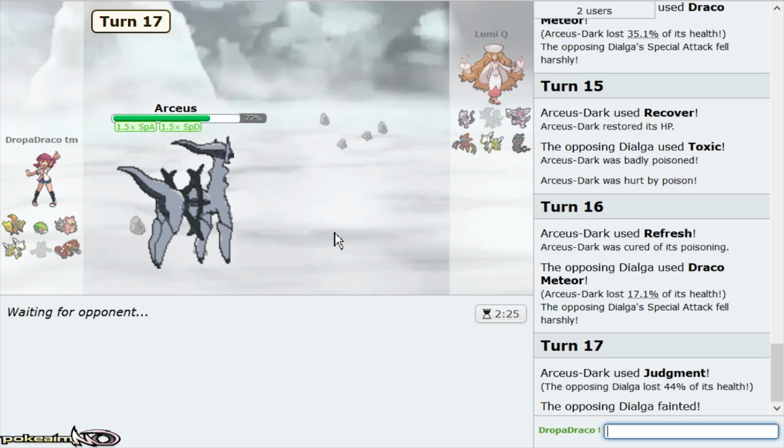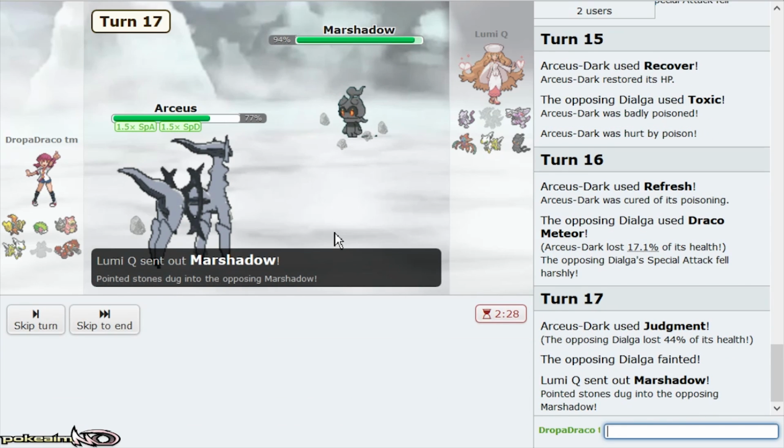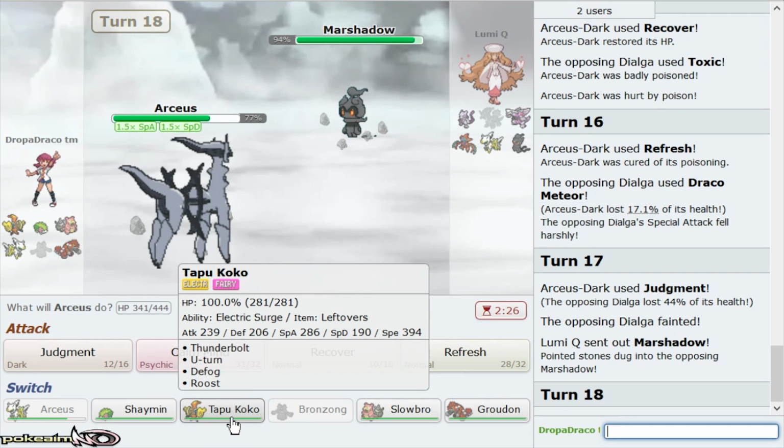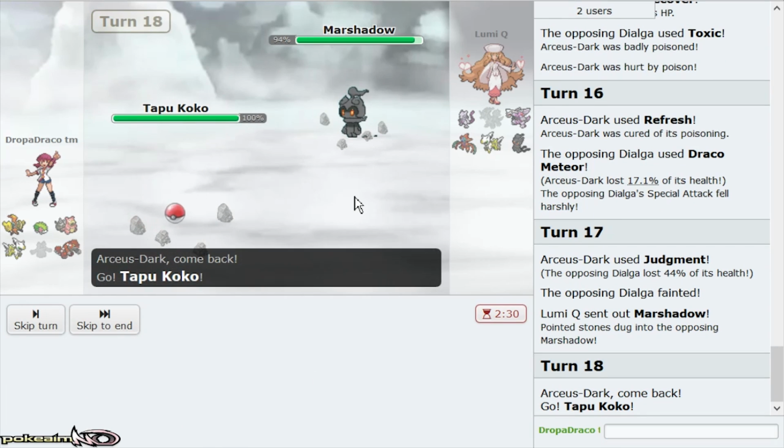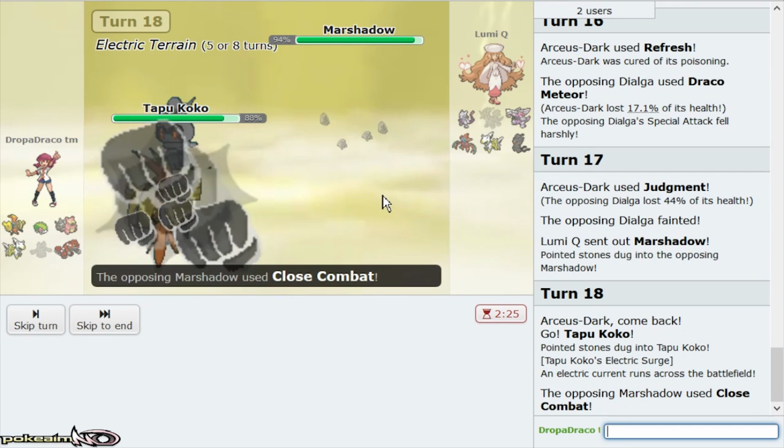I'm just looking at his team. I know he goes Marshadow and Close Combats me. That's definitely one of them. Coco comes in on you and revenges you as well. I got the rocks damage off. I wanted it on Marshadow as well.